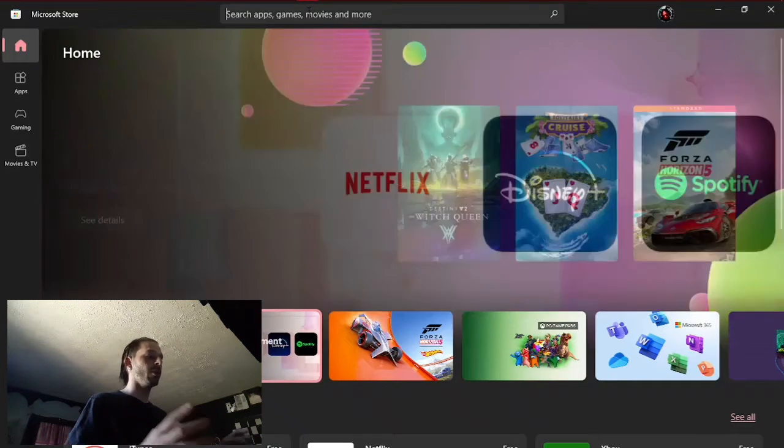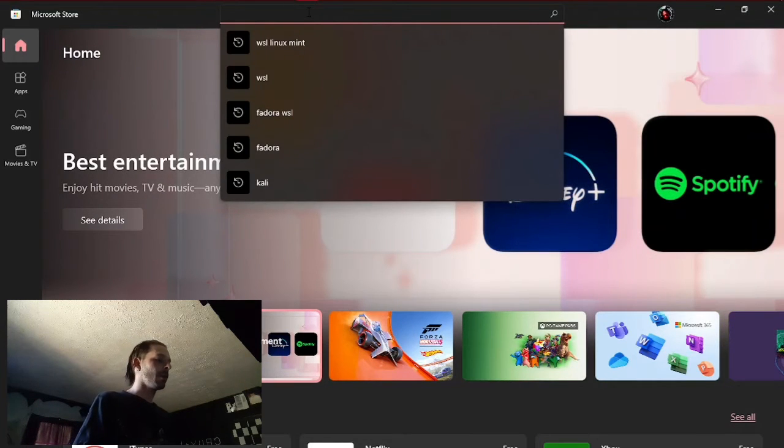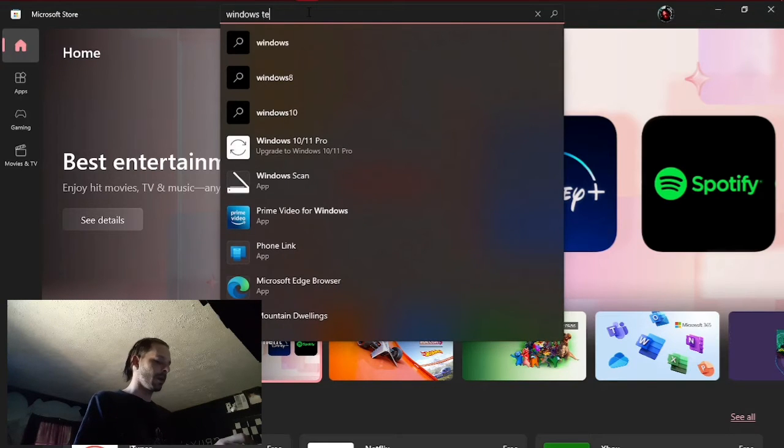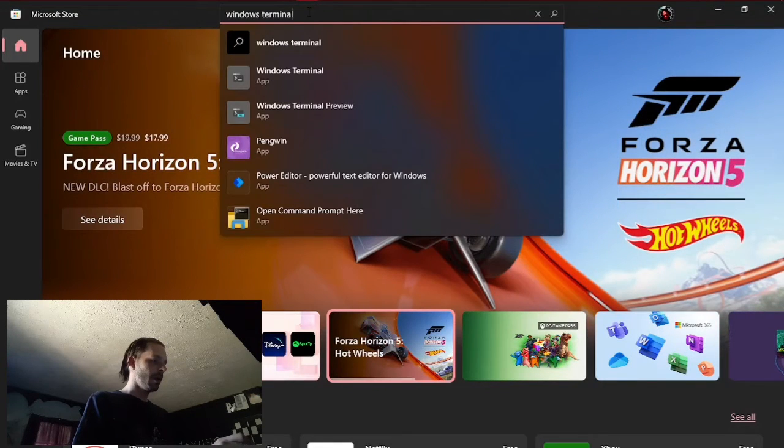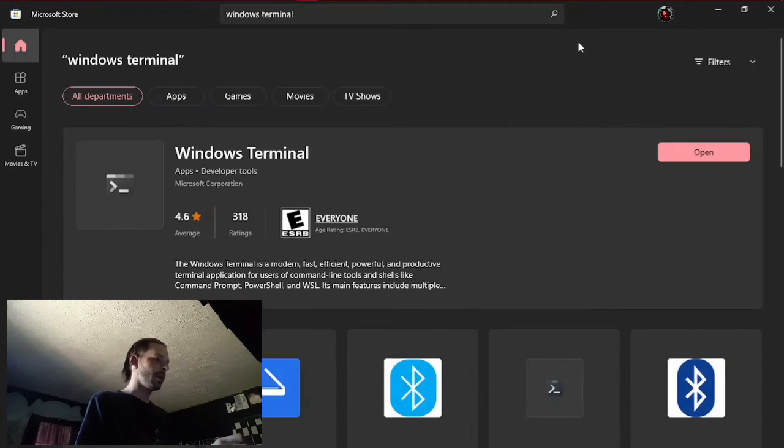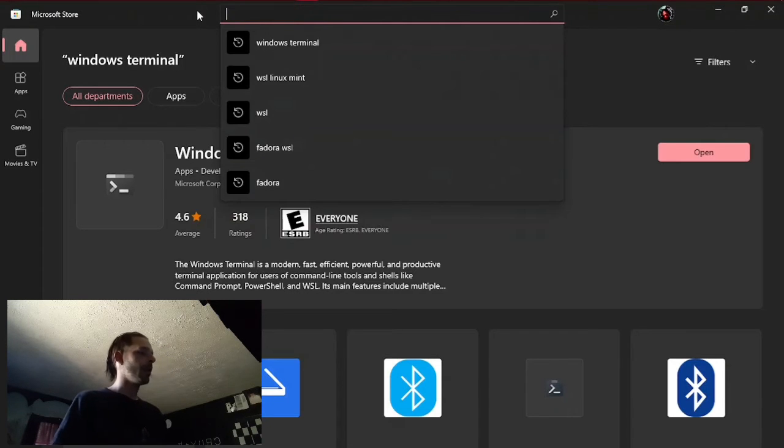It's like a go-to area for all your terminals. So that's what we'll install. Windows Terminal in your Microsoft Store. And I already have it, so it would just tell me to open it, but you go through that and it will install. And it's pretty straightforward there.